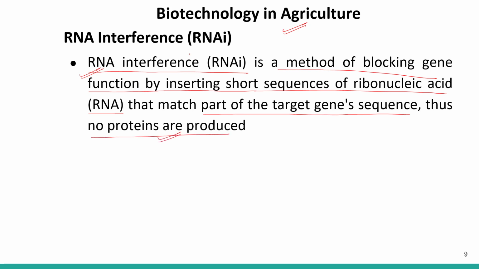So there is RNA interference. Because we want to interfere with that particular RNA, because the protein synthesized from this particular RNA is going to harm the plants in some way or the other. So we want to block this RNA. That is why it is called RNA interference. So this method is a blocking gene. Because we are blocking RNA, it means the effect of that particular gene is blocked. We will see how the mechanism of RNA interference works in the coming slide.